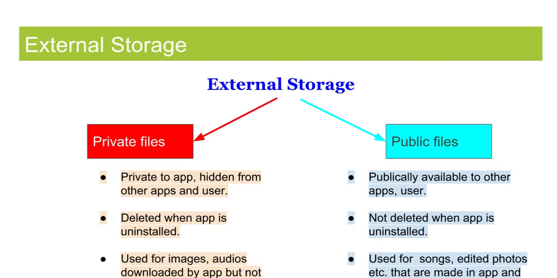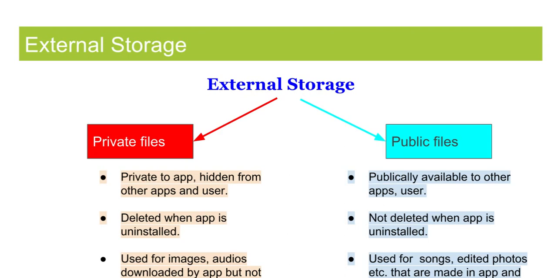Let's give an idea about external storage. In external storage too, we can save our private files as well as public files. Private files: all the files we store are private to the app and hidden from the user. Although these are stored in external storage, they are still private to the app.